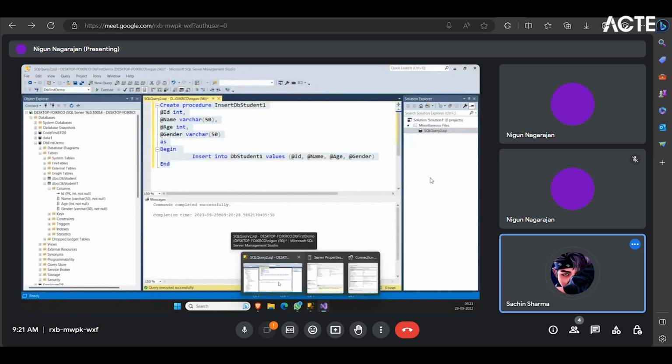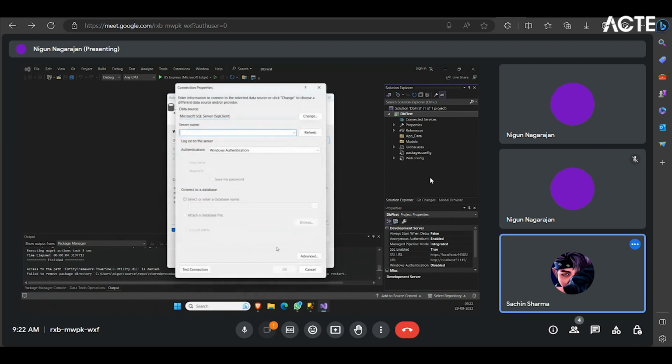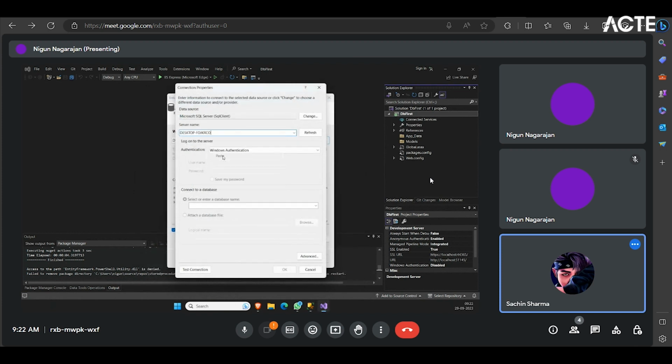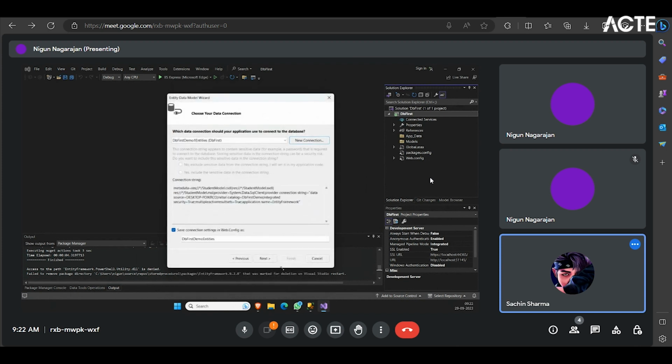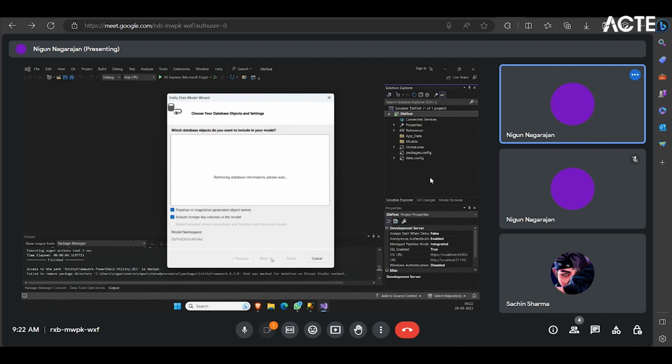You can create a new connection if you are confused. Just give it a student DB context. Add a stored procedure and your table.